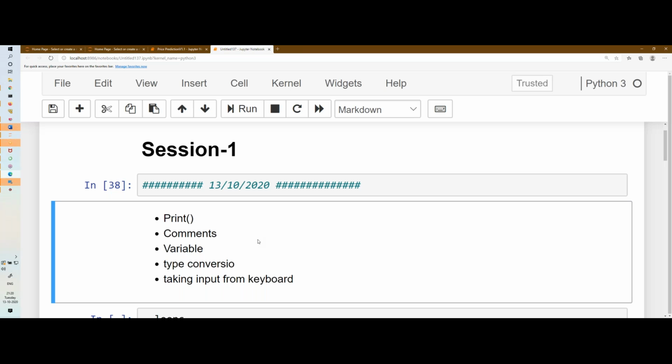Line by line everything we will cover, whatever is there in the syllabus, and in the same order. You can see first is core Python, then NumPy, then pandas, then visualization, then two quizzes, and then one project, followed by statistics, and then machine learning: one algorithm, one project, second algorithm, second project, third algorithm, third project.